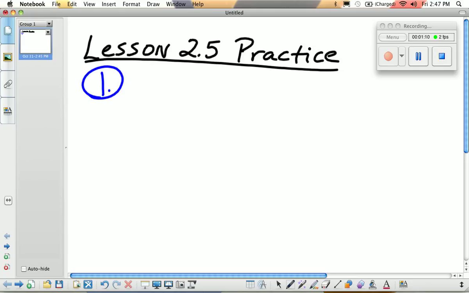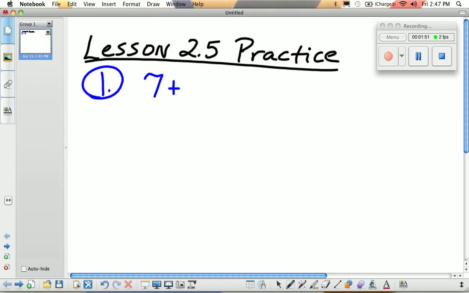Okay, what happened when you were solving those, of you who actually did your SQ3R? What are some of the possibilities when you have variables on both sides? A no solution, or an all real number solution, or a typical one where our variable is still there and it's either greater than or less than, and we have just a certain region that is a solution. Okay, so those are the three possibilities of what can happen.